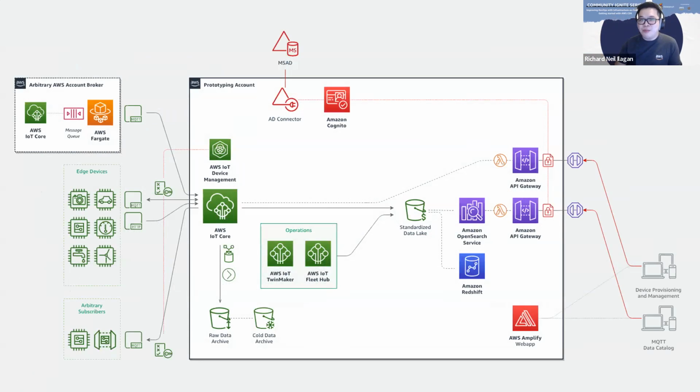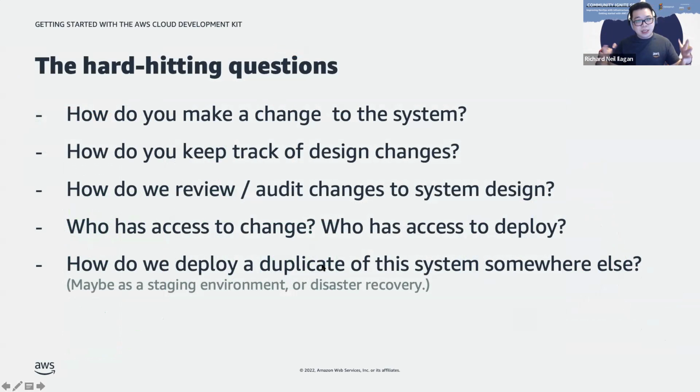Na hindi ako nagkakamali somewhere, na hindi pala Cognito yung na-deploy ko dyan, o kulang pala yung permissions na ginawa ko dito sa IoT device management, or mali yung API Gateway na ginawa ko, HTTP dapat ginawa ko GraphQL, and so on and so forth, di ba? Maraming mga ganong bagay.